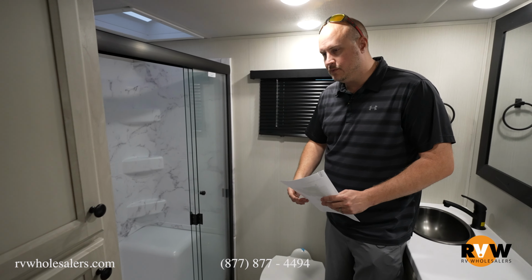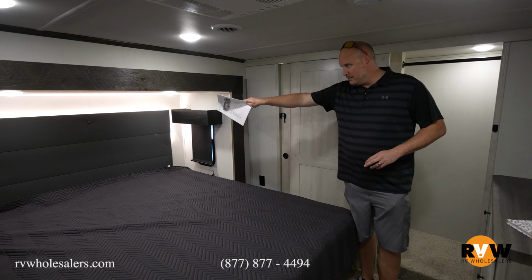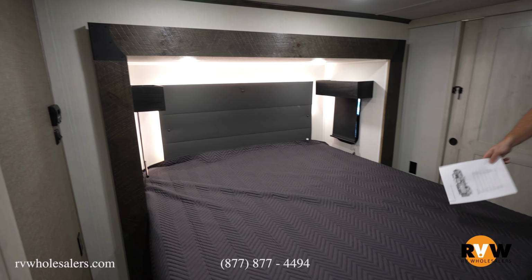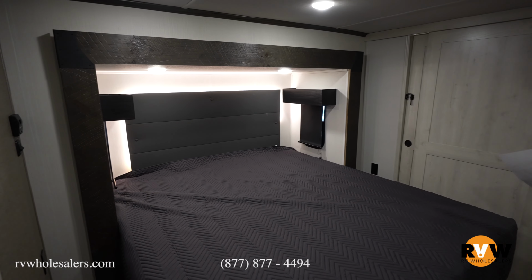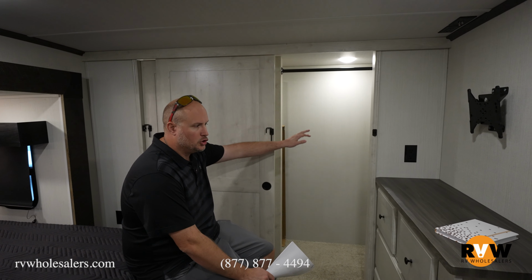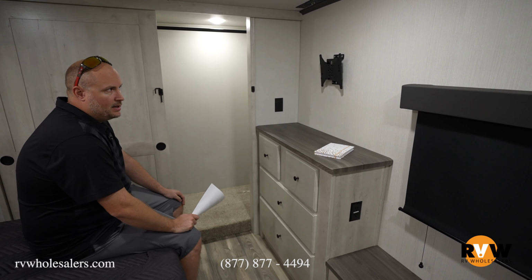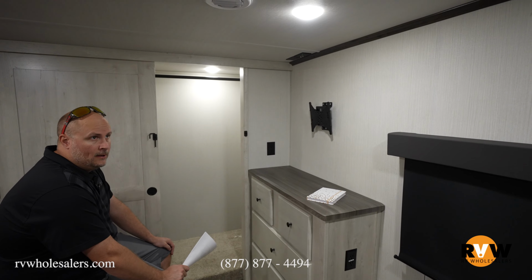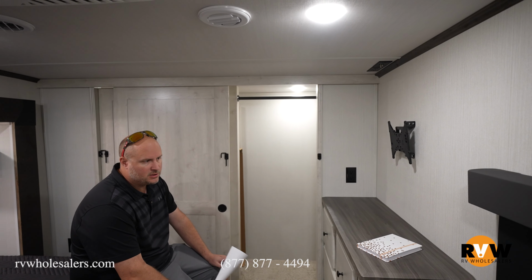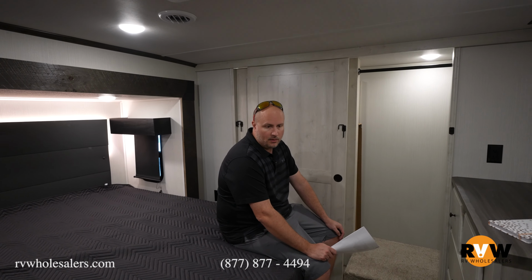Okay, moving up to the last part of the unit, this is our master bedroom, right? So this does have the king bed. Awesome backlighting on your headboard there. You got 2 windows on each side. Then as you come up, you've got a big storage up front. This does have nice lighting in here, and then you can do a stackable washer dryer up here. You've got more cabinets here, and then you've got another spot where you can put a TV as well. This does have 2 ACs, so you'll be able to keep yourself plenty cool. Just an awesome little unit as far as utilizing full-time use and traveling a lot.